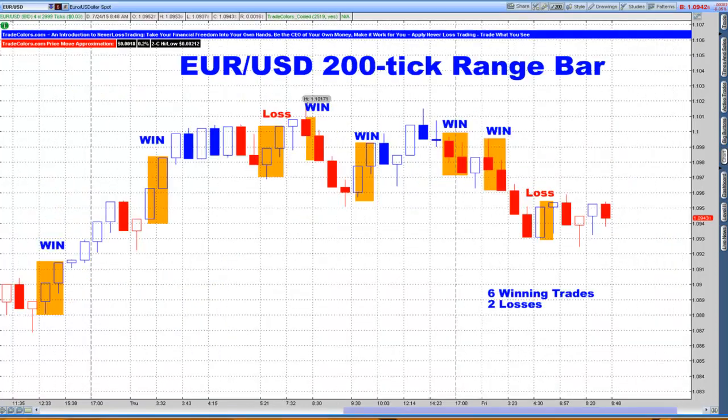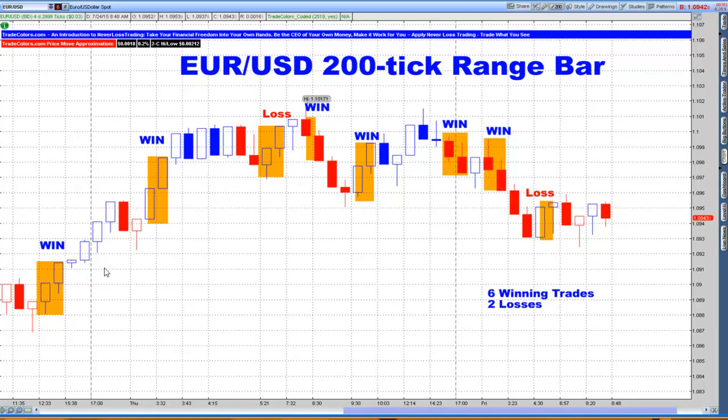Does it also work for a tick or a range bar chart? Yeah, so here we have a range bar chart, so you have many more trades on that, and you see there are also some losses in it. The range bar had a nice win coming out here. New setup to the downside, not confirmed. This one's confirmed. And what do we have here? We have like a 20 tick range. That's what we trade for, or let's say a 20 pip range, or if you take these mini pips, then we have a 200 pip range. This is what we are trading for.